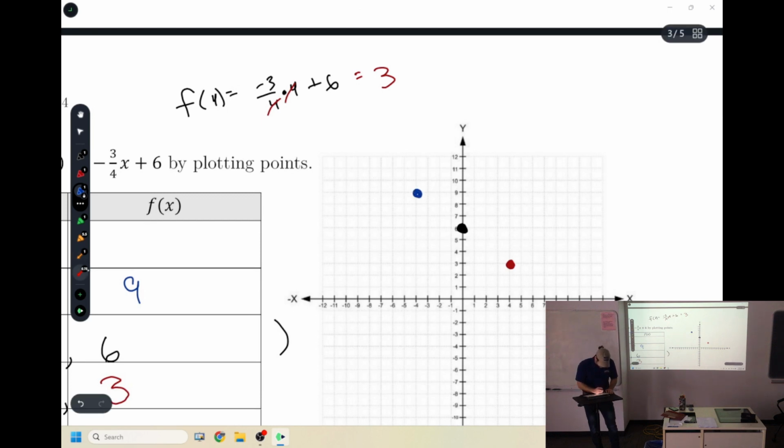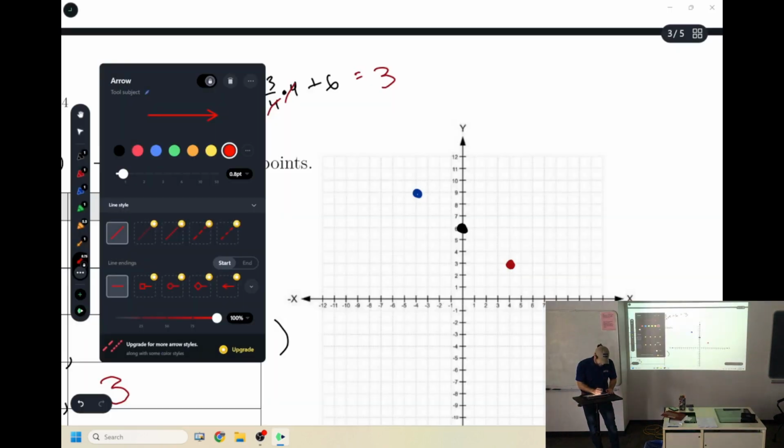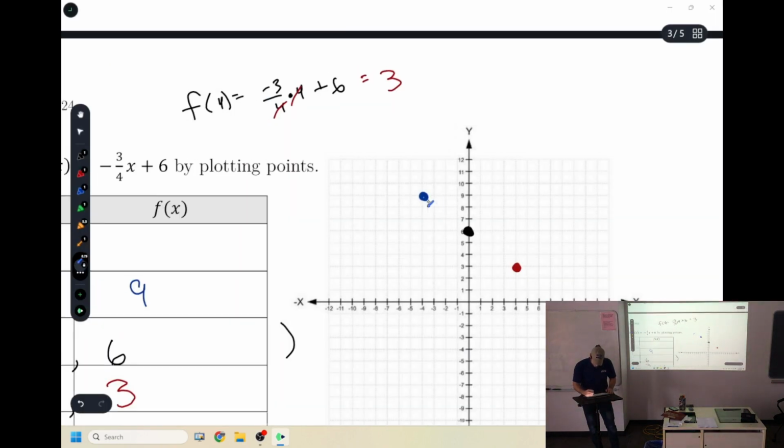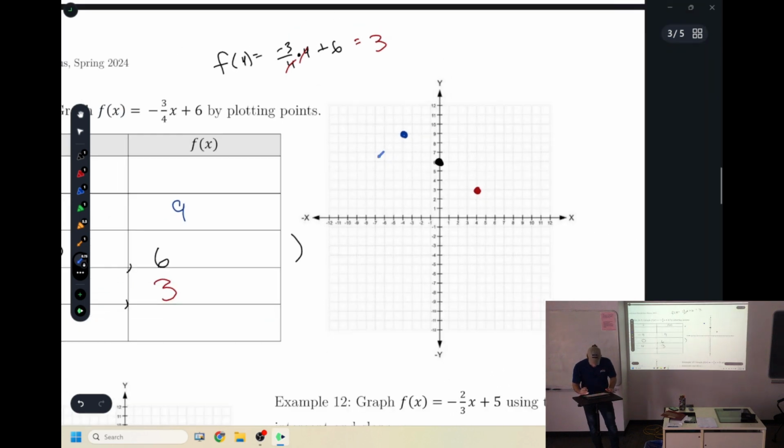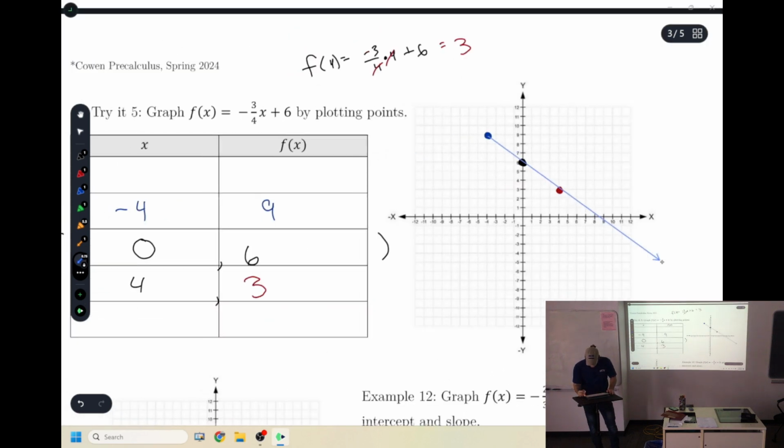Does that track with that whole ID thing I was saying? Here's how I'll know. I've got a straight line tool, which is your ID. I'm going to connect these 3 dots and then extend it and see what happens. See if it feels like it's going the same. Oh, look at that. Perfect.